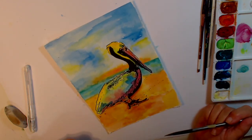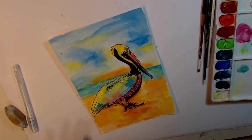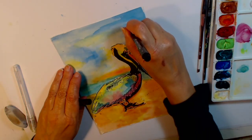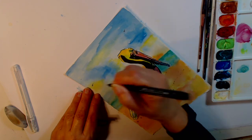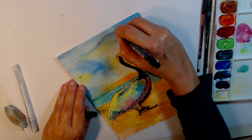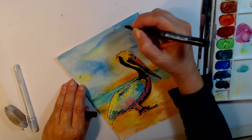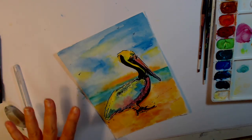Yeah, and if you wanted to add some clouds in there, you can, some birds in the distance. This is really wet, so I'm just kind of going over the wet. So you can do those clouds, get some acrylic if you want, and put some clouds in.